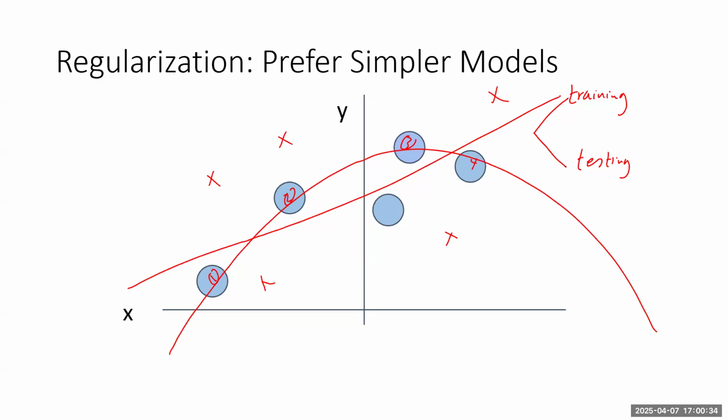Now look at the new points. How many new points over the line? How many points under the line? 2. So there is a balance now. Between the training and the testing, or the given data in the beginning and the newer data, it becomes a balance. So this is a good model, and this one is overfitted.